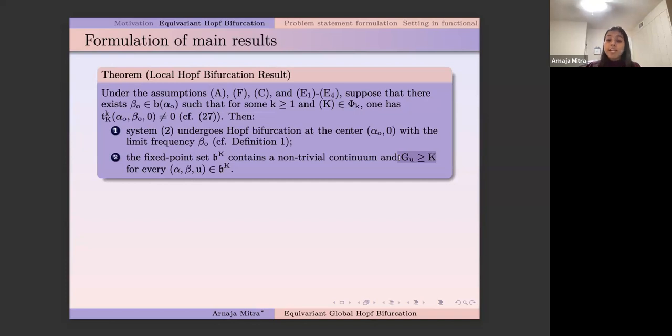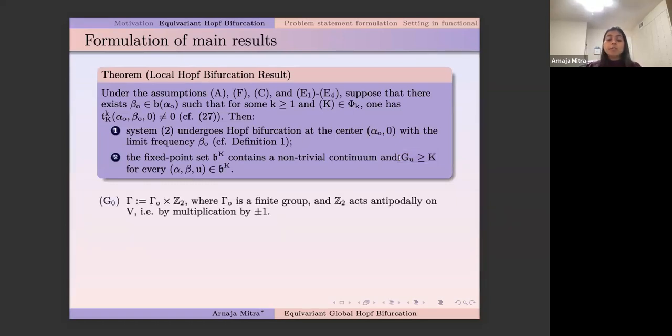So we answered that there will be an existence of Hopf bifurcation. We answered that there will be an existence of a branch and the multiplicity also we can calculate. Moreover, we can say what the symmetries of such a branch are. The only thing that remains to think about is the global result. That means whether there will exist an unbounded branch or not, or an unbounded solution.